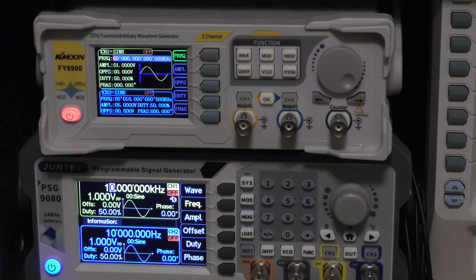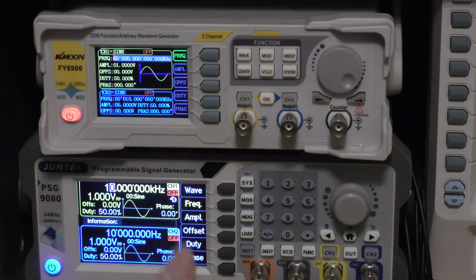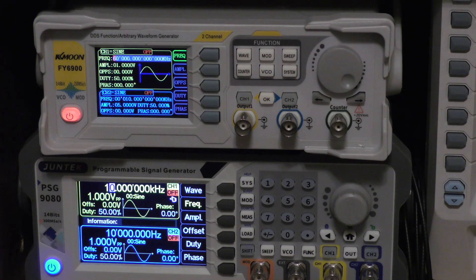I wanted to include the Siglent generator that I purchased, which, by the way, cost me $320. This one cost $80, the FY6900, and the one at the bottom cost me $150. I just tell you that because you kind of get what you pay for, and I expect the Siglent to be a better quality instrument. It's up to the individual how much they're willing to pay and what they expect for their money. I'm just using these three as examples of baseband arbitrary waveform generators that can be used in university and community college labs.